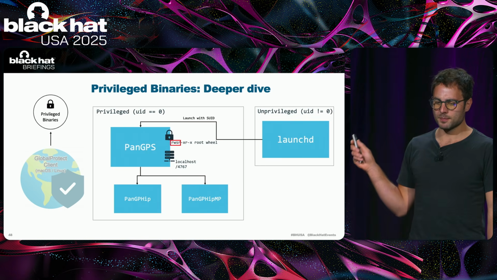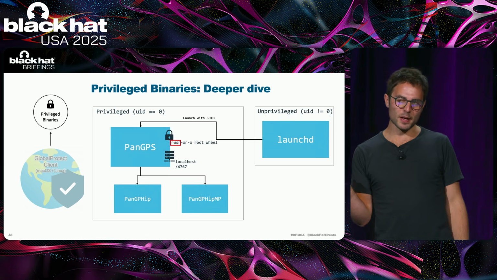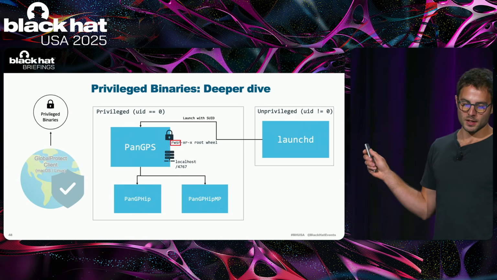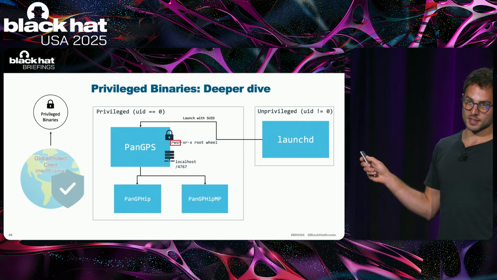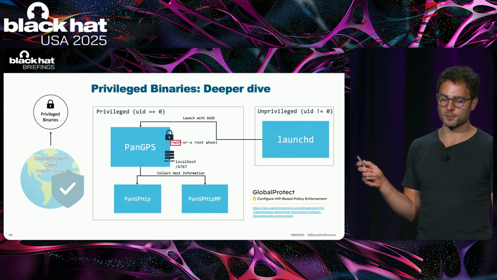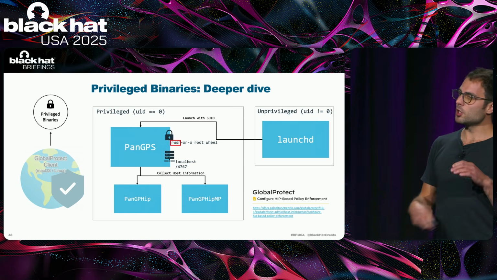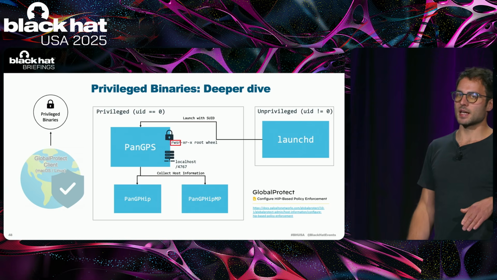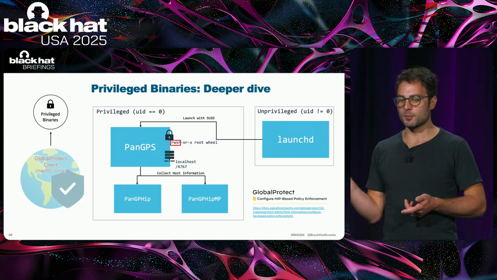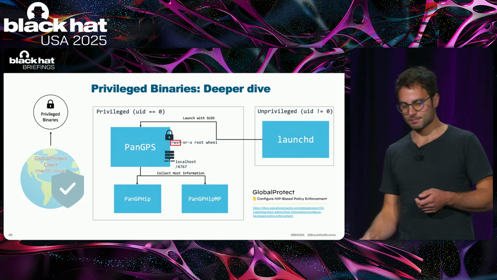There are two further binaries I'm going to mention. And actually, we saw one of them earlier. It was one of the ones that I used when I did that little redirection trick. These two child processes that get kicked off by pan-GPS are to do with a feature called host information. They basically enumerate stuff on the machine to understand if it's compliant and whether it can join the VPN tunnel. But the key thing is they're child processes of pan-GPS. So here's the picture.